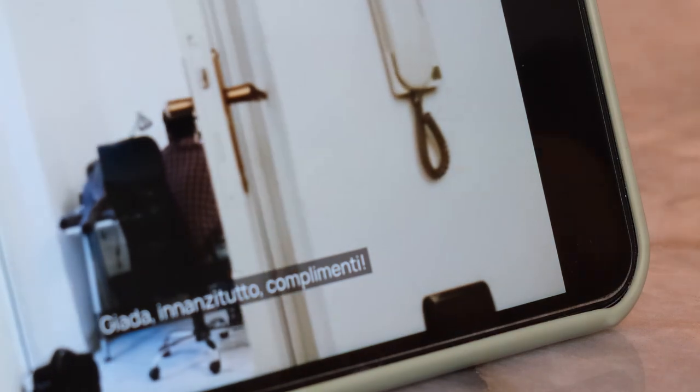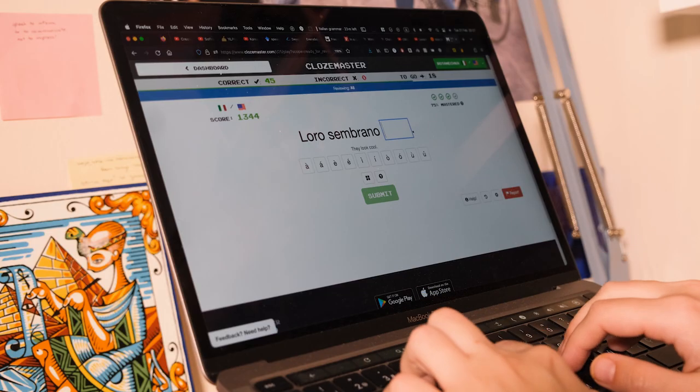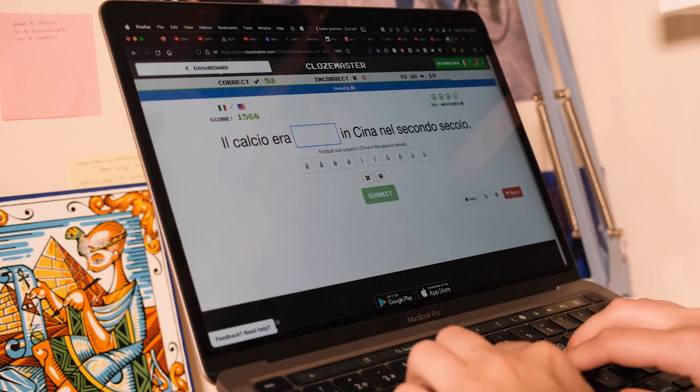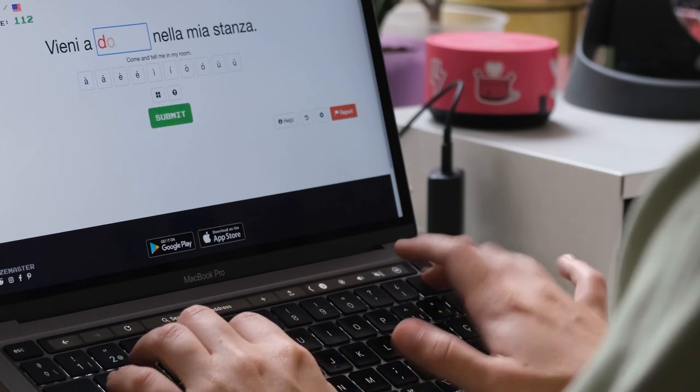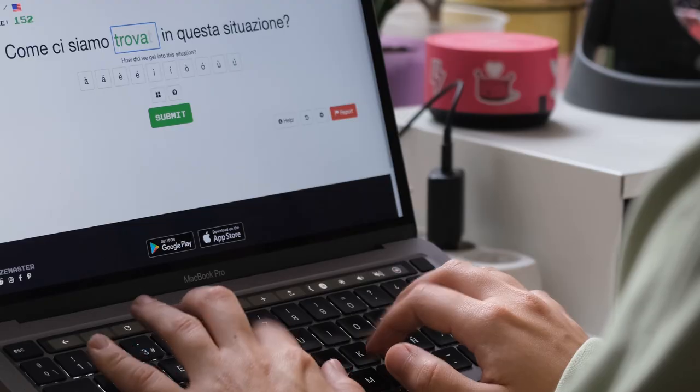At this point, I feel very uncomfortable with the huge gap between my comprehension and language production skills, so something needs to be done about it — and this is probably what I'm going to be working on in the next quarter. Another thing that I was doing a lot is Clothesmaster — I spent 25 hours on it, and the numbers kind of speak for themselves. But at some point I had to stop because, even though I know probably over 10,000 words, I cannot make a basic sentence without making mistakes. So I stopped Clothesmaster, thinking that time should be spent on learning grammar instead. But I was never able to consistently start studying grammar, so at this point there's no Clothesmaster but I also haven't really progressed when it comes to grammar.